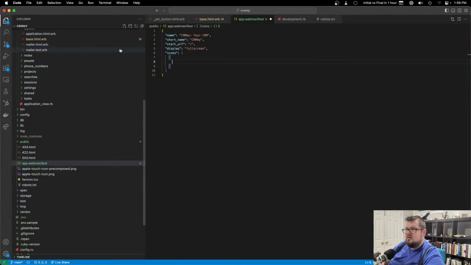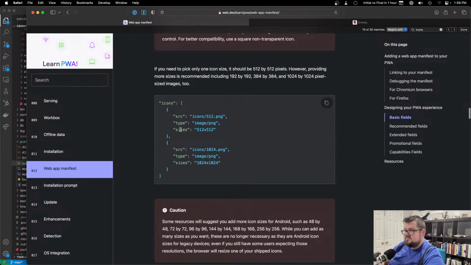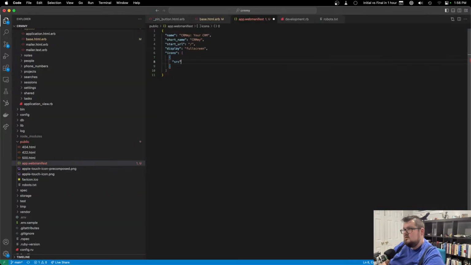For the icons, we have source, type, sizes. I'm just going to do one for now. Wow, I cannot type today. 512 by 512.